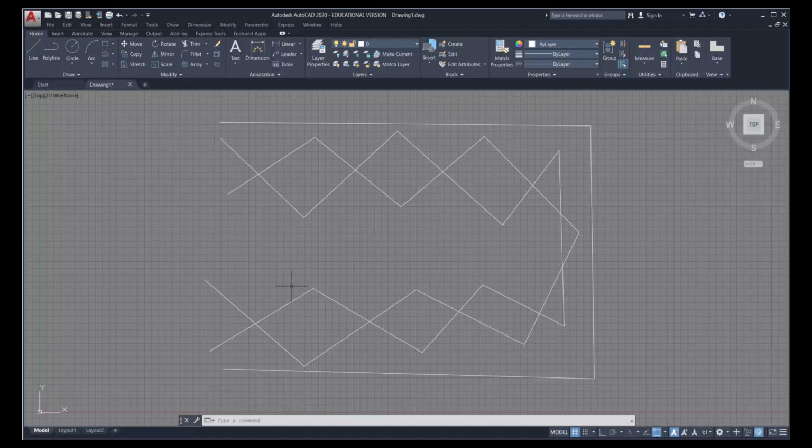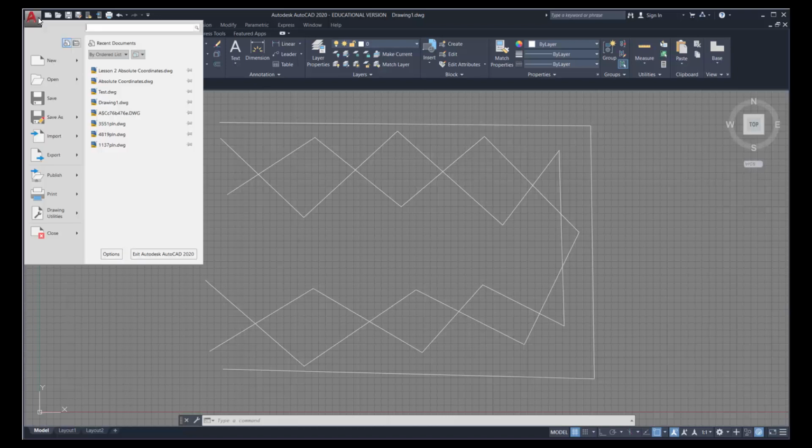We have this work. We'd like to save the work. Now, there's a number of different ways of saving. I'm going to go through a process to help you make sure that you don't lose your files, and also identify how CAD interacts with the users and how it saves the files. So we're going to go up right to the top of the menu, and again, there's several different ways of saving, but we'll use this procedure right now.